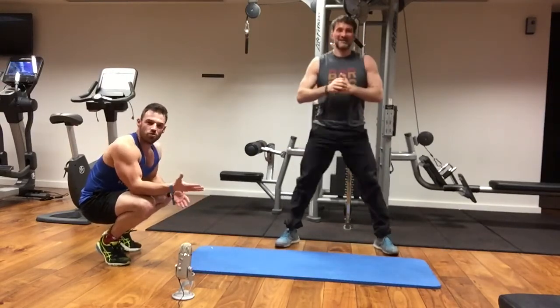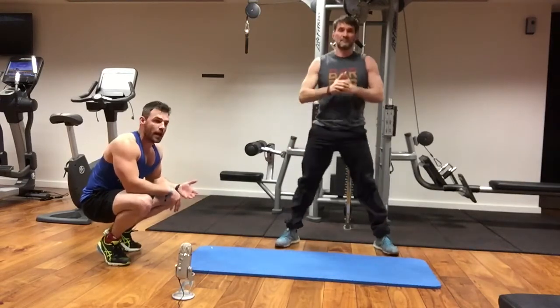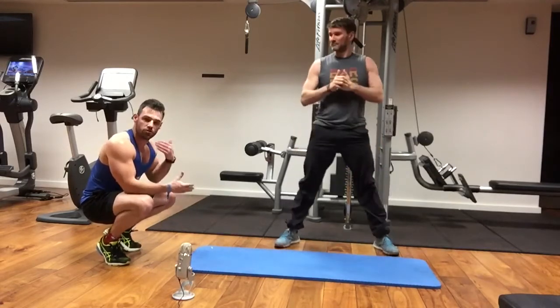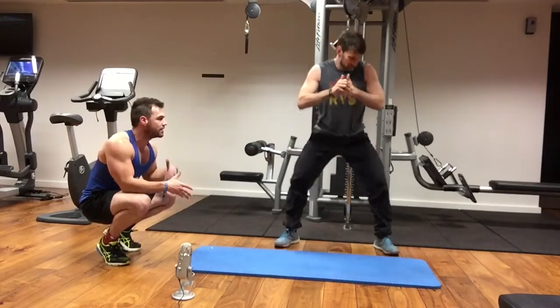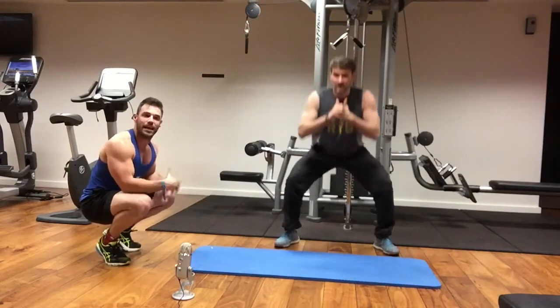Everybody needs to work their glutes more. It's something that happens if you sit at a desk, if you're an executive, if you're an athlete. You need to get your glutes to fire. As an athlete, that's your primary move that makes you faster and makes you jump higher. If you're an executive sitting all day, this is where lower back pain comes in, and people get issues with their hamstrings, lower back, neck. It's normally from your glutes sitting all day and not firing.